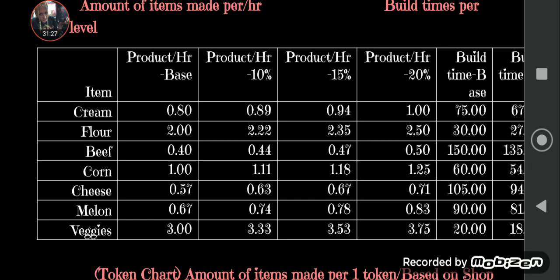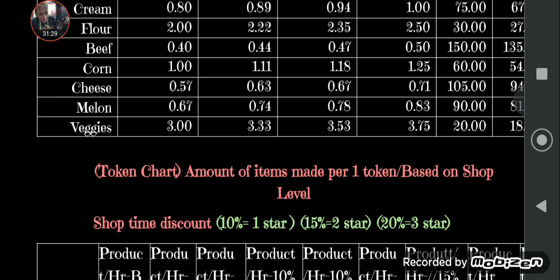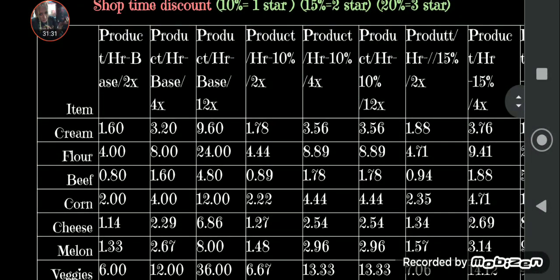Now, let's say that you wanted to run a token. Okay, that's what this here is for. This guide here is a token guide. So it's the same thing as above, except for each star has 3 columns. Okay, so this is base, base times 2, base times 4, base times 12. That's just your token time.